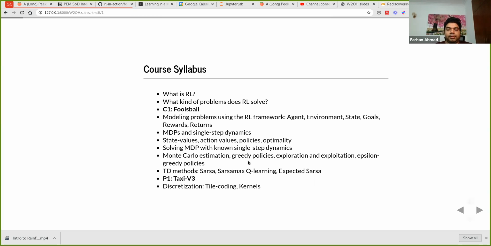So we are in the middle of the syllabus as well, and I'm going to show you where exactly we stand. But starting this week, week three, we will introduce our project, which is the taxi problem, which is defined in the OpenAI gym environment. I just want to give you a glimpse of what that project is going to look like, and before that, a summary of everything that we have done so far.